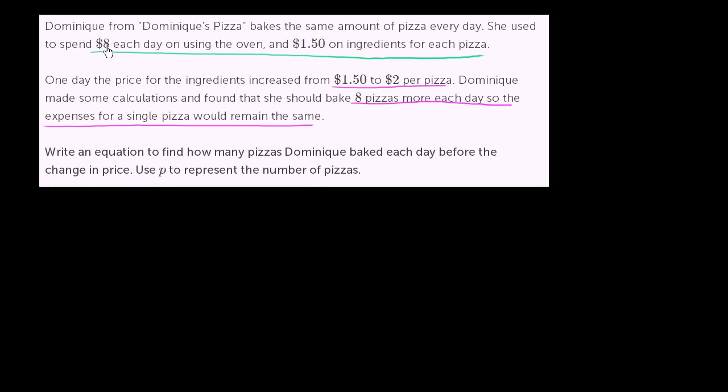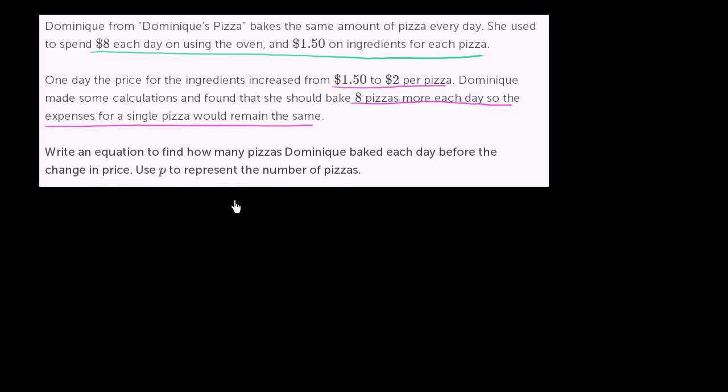So if we were to spread the cost of the oven across all of the pizzas, write an equation to find the total cost for the oven per day, spread across all the pizzas. Write an equation to find out how many pizzas Dominique baked each day before the change in price. Use P to represent the number of pizzas.